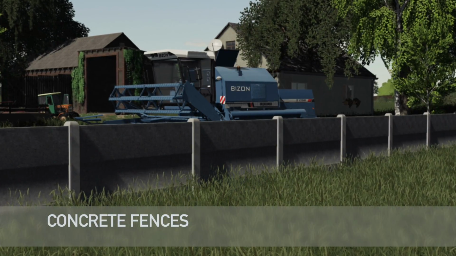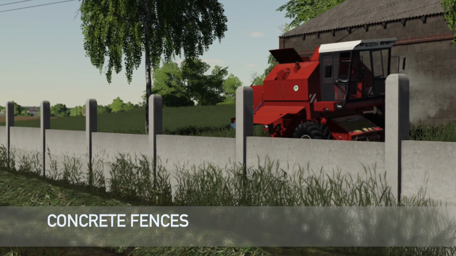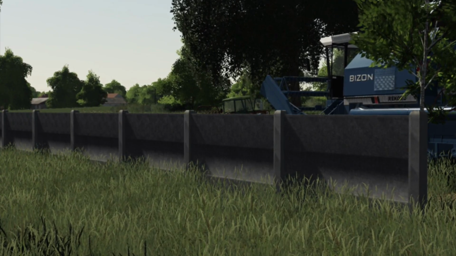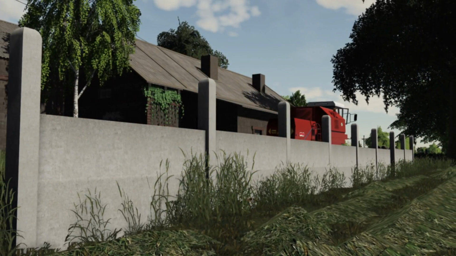And lastly, today we got some more fences for you. We got the concrete fences. We got a small piece, cost you $100. We have a large piece, will cost you $150. We'll also have a post, which will be $50, and daily upkeep is $3 per day per unit.